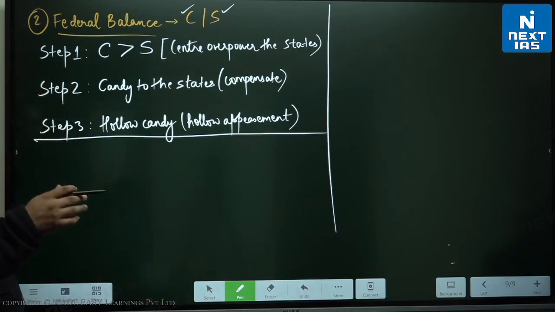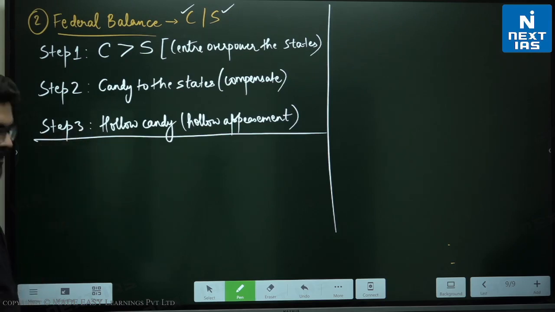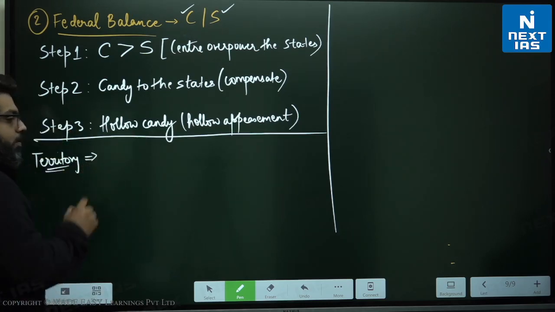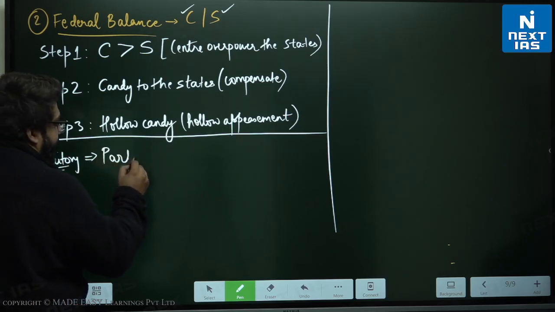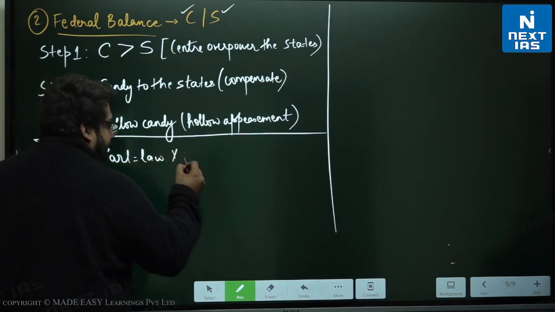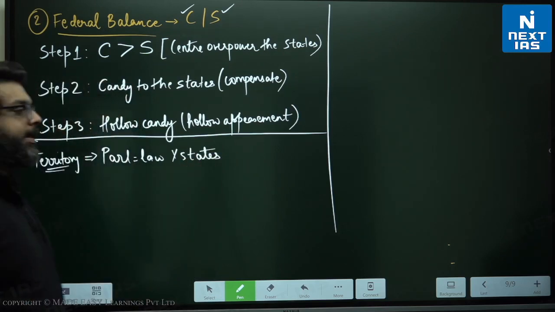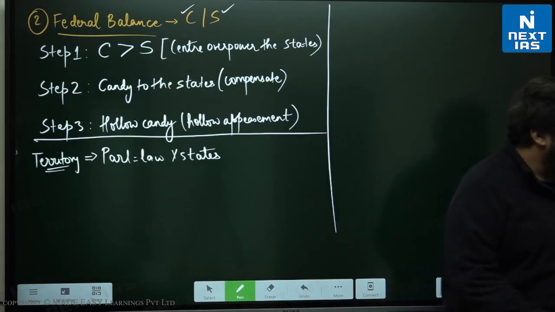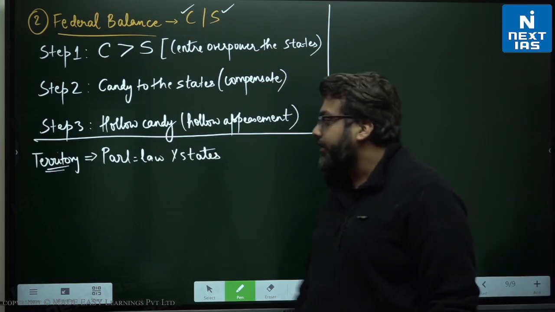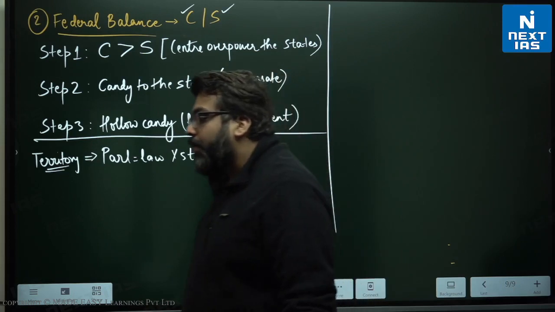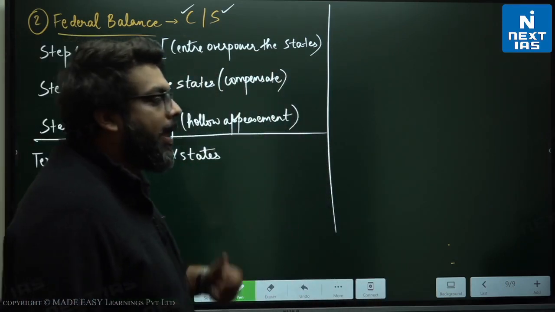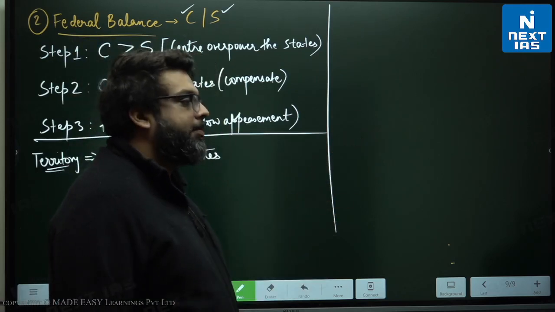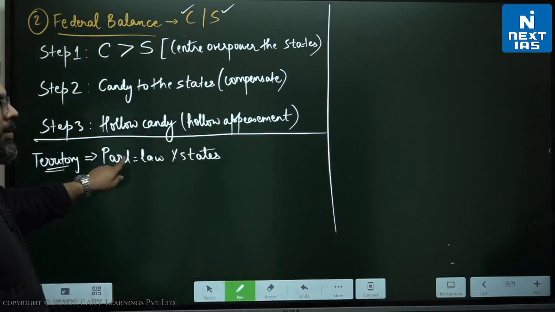Okay, so let's start with something very basic. Let us see how we can use it in the simplest form. We will do this in detail in the second theme itself. For example, in the case of territory, all territorial changes are executed by the parliament by a law. The states have absolutely no formal role whatsoever as far as territory is concerned. For example, if I want to bifurcate Uttar Pradesh into Uttarakhand, Andhra Pradesh into Telangana, or Jharkhand or Chhattisgarh for that matter, the decision on that will be taken by the parliament, not the states.